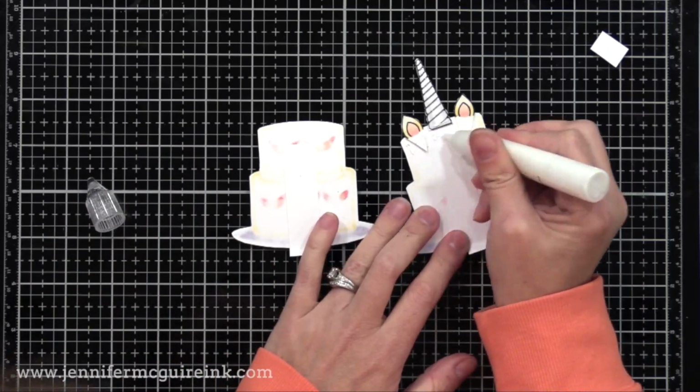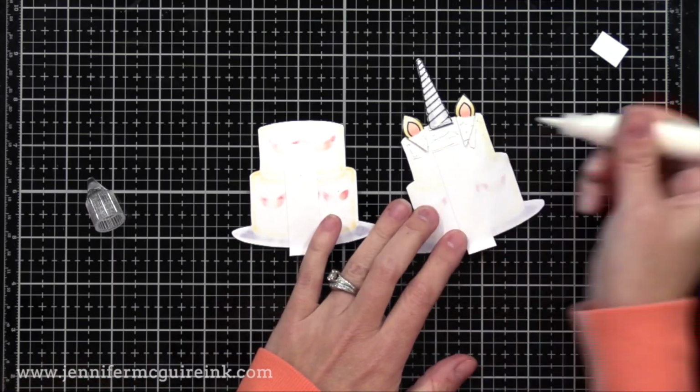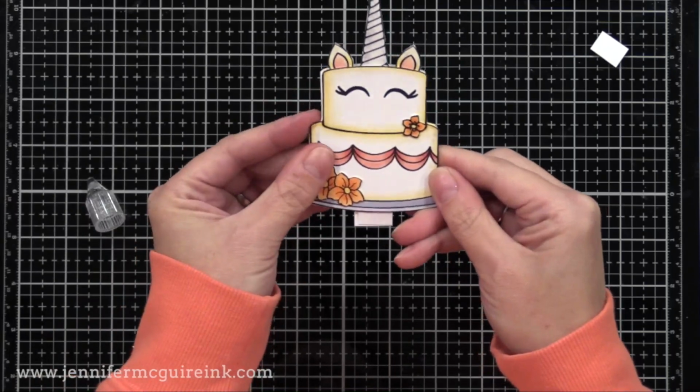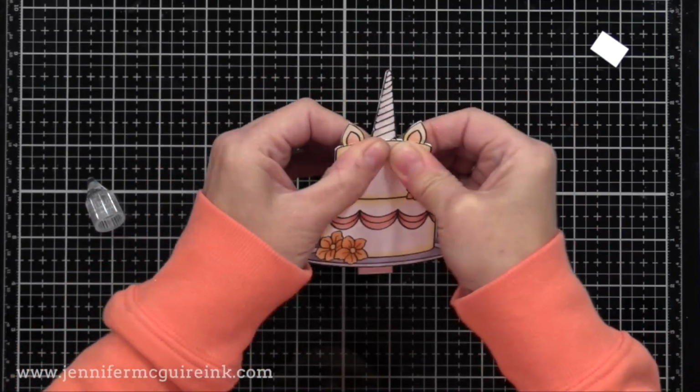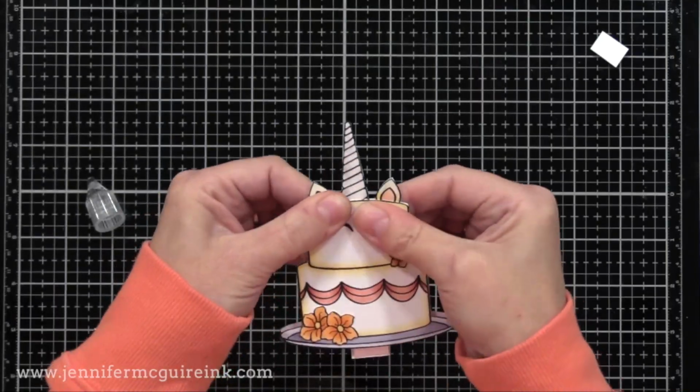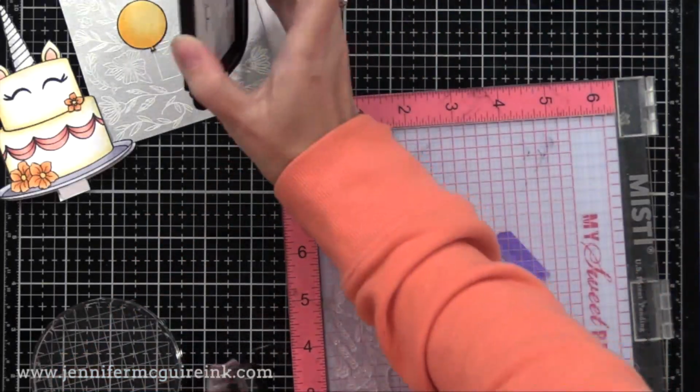So I'm putting strong adhesive towards the top only of the die cuts and matching them up. Thankfully, again, this is another die cut or a stamped image that you can put back to back and they line up nicely. So this is symmetrical and perfect for this technique.